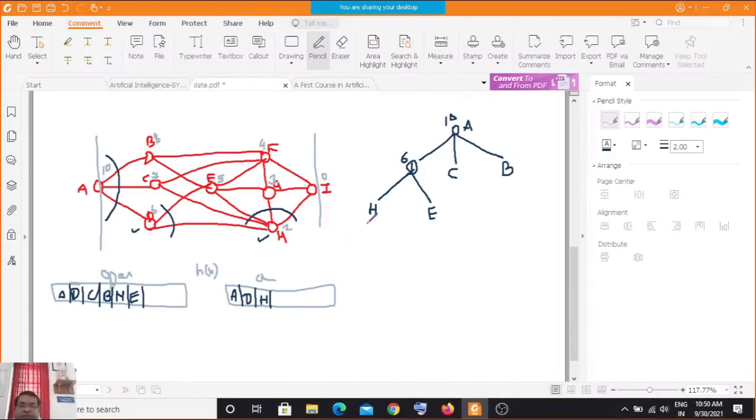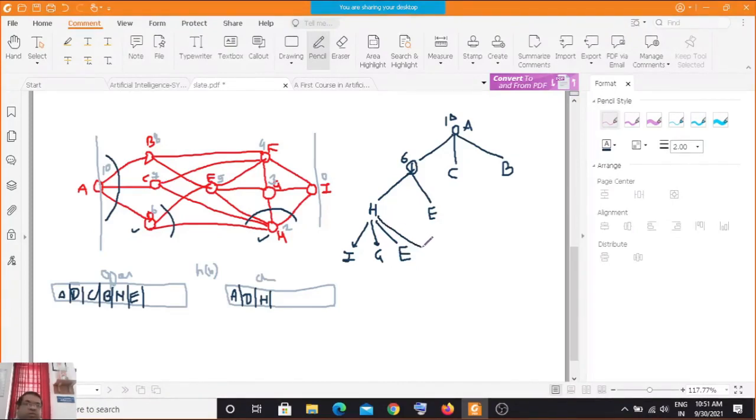So from this H, you are having the heuristic value functions. You are having two functions here. First is I, that is a goal state node. Then you are having G node here. You are having your 5, that is E node. You already have this E node. Then out of this E, again you are having this C node.